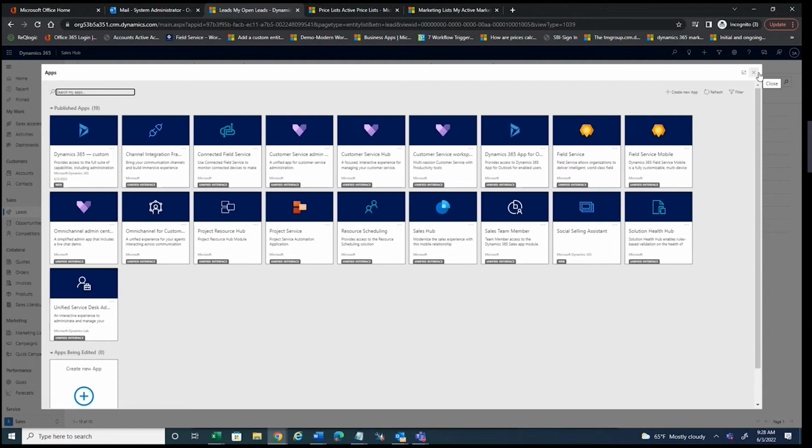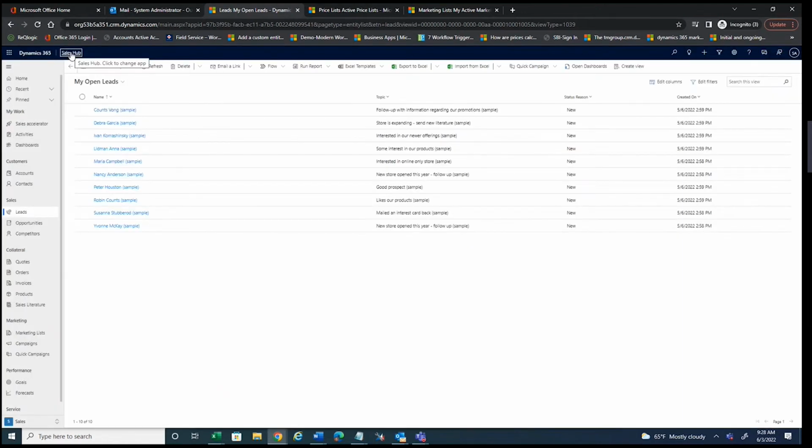So I'm just going to close that, but I just wanted to show you what they see there is obviously the licenses they have available to them, and then also through security roles. So if you created a hub for, let's say, the marketing team that was more focused on marketing stuff, but it wasn't really anything maybe your management team needed to have access to, not that they wouldn't have access to the entities, but not the hub, we could limit who sees that based on their security roles too. So that list of different hubs or apps can be limited to see what you want the users to see.